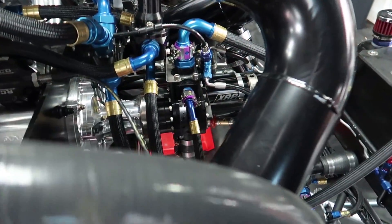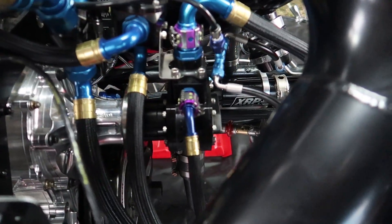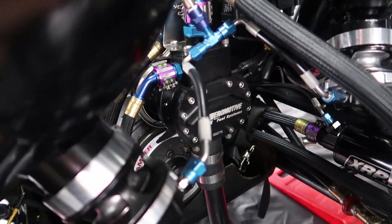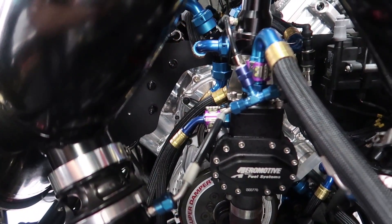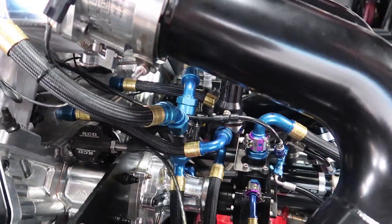We created a fuel pump — primarily it's a spur gear pump that we developed specifically for very high horsepower applications that run methanol. That particular pump, you can buy it anywhere from a 14 to about a 35 gallon per minute pump. We also acquired a company called Waterman a couple of years ago.